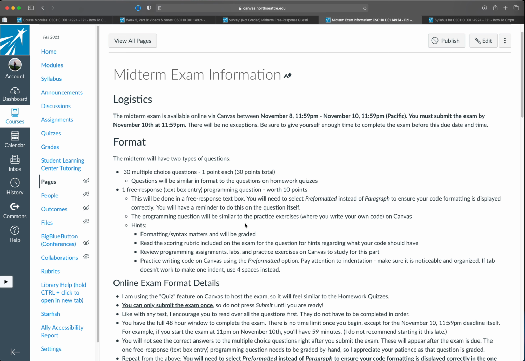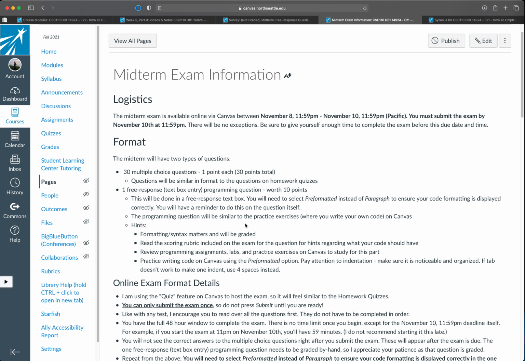I recognize that for the programming assignments, you have multiple days to do it. And for the test, you're likely going to be doing this in one sitting. So I do recognize that, so you can sort of keep that in mind in terms of difficulty level. That's mostly it for format.